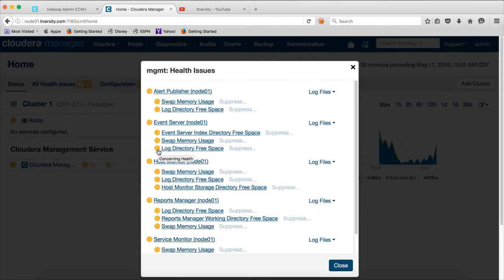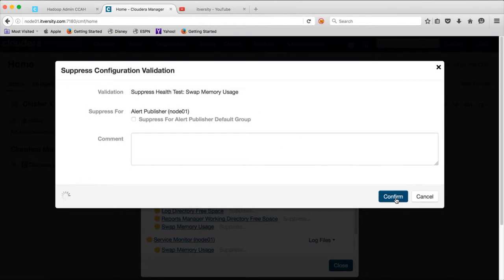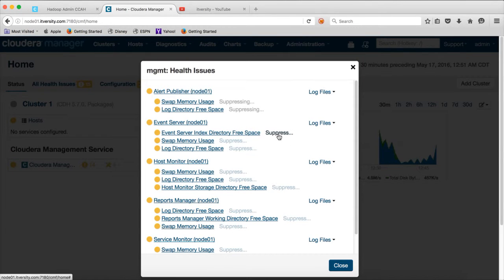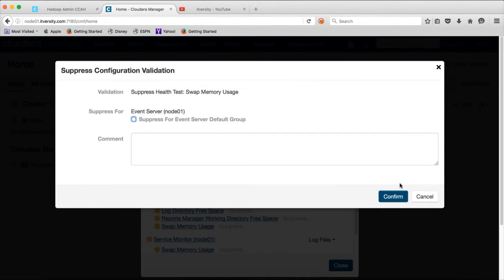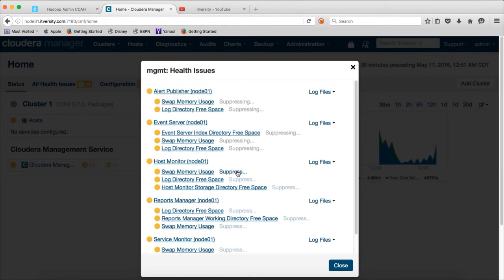So our host has only 20 GB storage by default. Hence lot of warnings will be coming up about the storage. So all these warnings are related to storage, so I am just suppressing all these things. You can click on suppress and confirm. You should not do this in the production cluster. You have to configure the rules properly so that the alerts are generated and emailed to you in timely manner. But for development purpose, all these storage related issues can be suppressed.